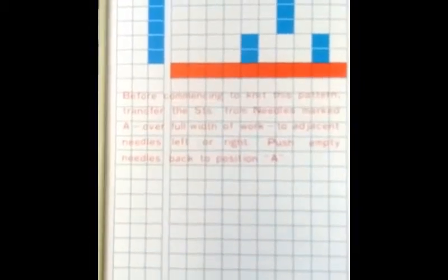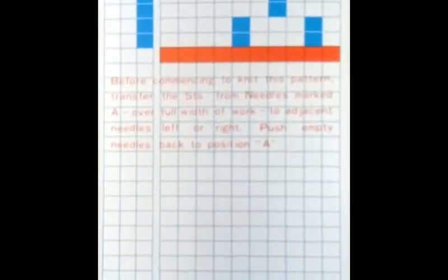This is the area of the card that explains to you what to do before you begin knitting.